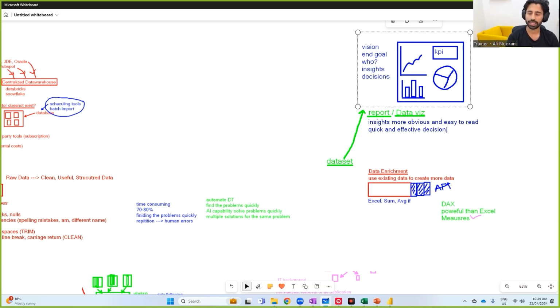Just make it simple, easy and quick for them to understand the insight and make a decision. That's the intent of a report, to summarize the data present, and you do this by presenting the data in a summarized format. That's your data visualization.